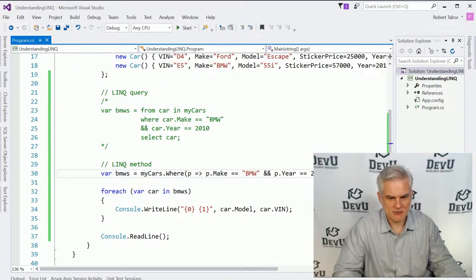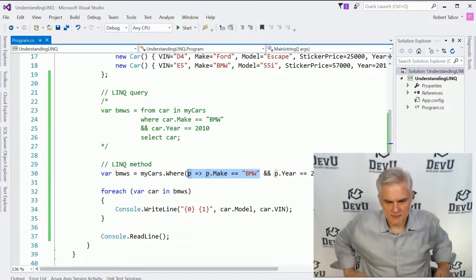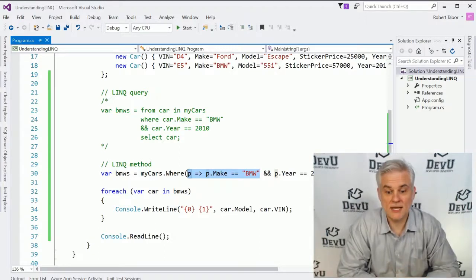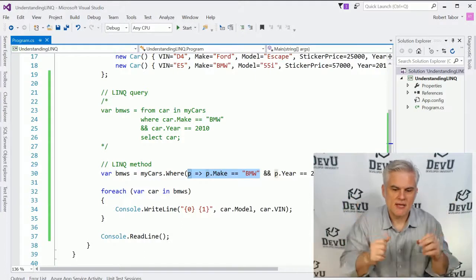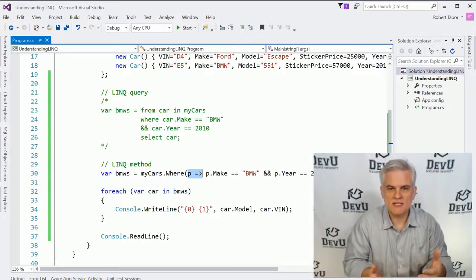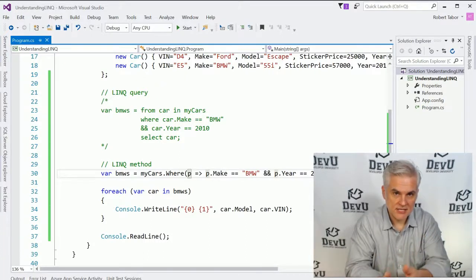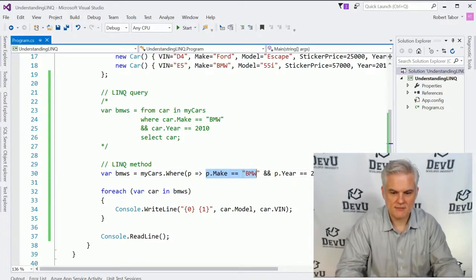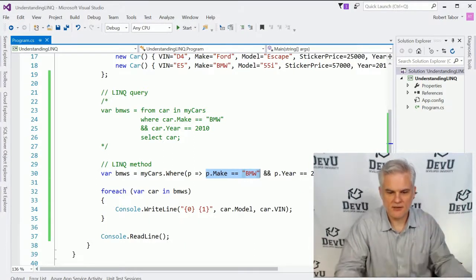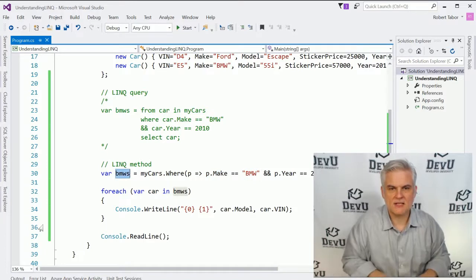All right, so this might take a little explanation here. For the moment, let's just ignore this last part. We'll talk about that in a moment. But what you see here, in fact the whole thing in between the opening and closing parentheses, is called a lambda expression. And you can think of it as a mini method. Essentially, what will happen is you say, given p, so given an instance of the collection, only return back to me those instances of car where the make is equal to BMW. See how easy that is? Again, just a mini method. You can kind of think of this as the input parameter, and then this is just some condition, and when it's true, then return that instance and add it into this little collection over here.